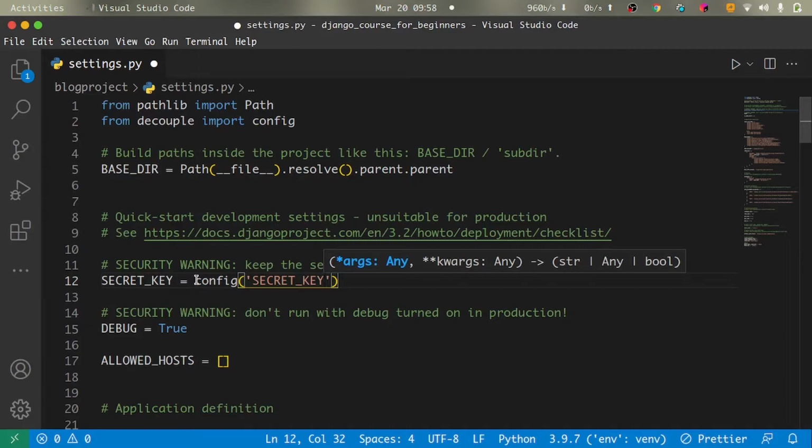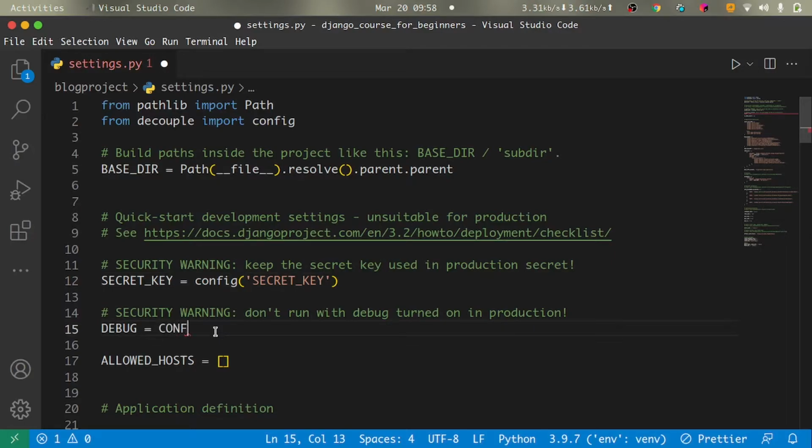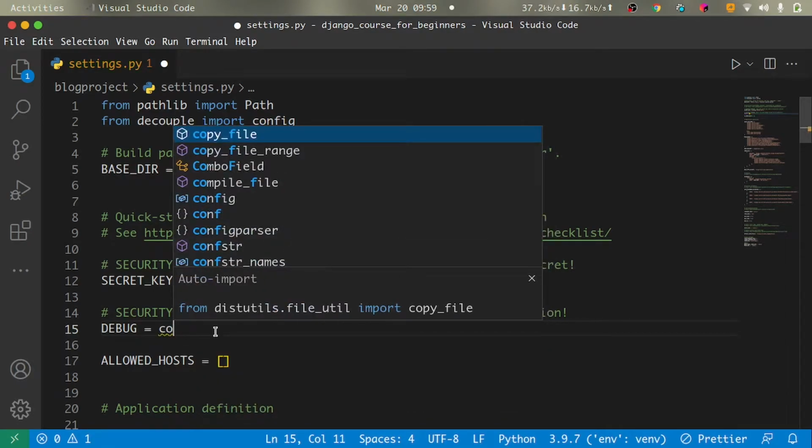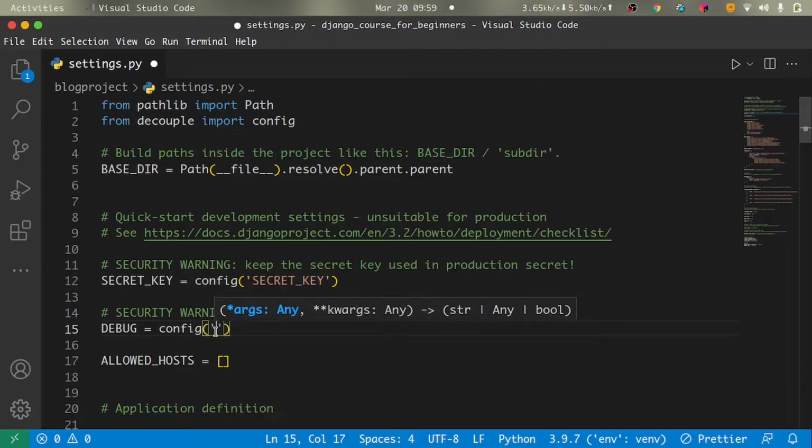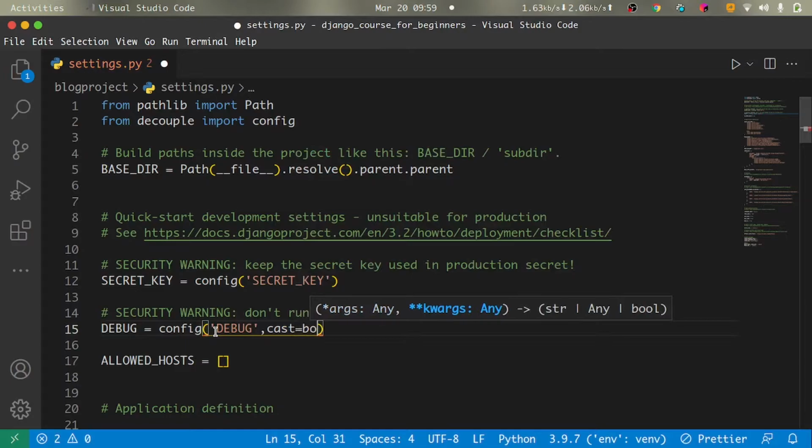And the next thing I'm also going to do is to do the same thing for our debug. So I'm just going to run our app with debug, and this will also be an environment variable. So I'm just going to set it with config, and then I'll come right in here and change this to DEBUG. And what I have to do in this case is to also state the way we want to cast this variable. Now by default, Python Decouple reads our environment variables as strings. So if we're to read our boolean as a string, it will come as a string, and we want to actually use this as a boolean. So we'll have to cast this to a boolean. So I'll just come and say cast is equal to bool.